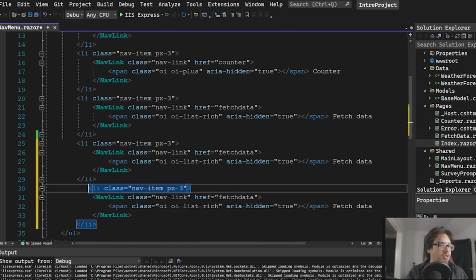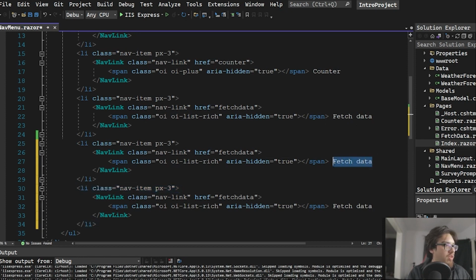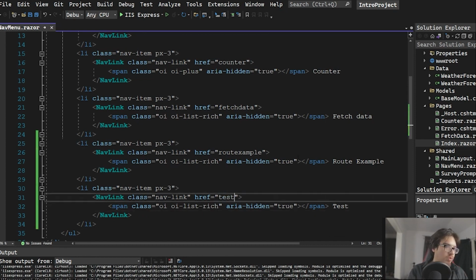So what this is going to do is it's going to add two more tabs to the application. So the first tab, we're going to call it route example. And then we're going to change the href to the same name except altogether in lowercase. And the last one, we're going to call it test, and we're going to call it test as well, all lowercase.